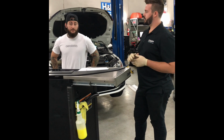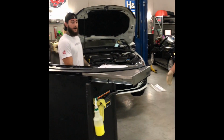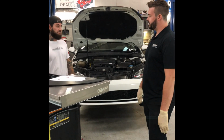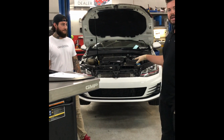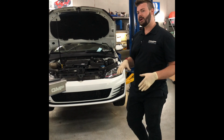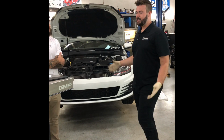Yeah, 140. And this car is actually going to be at Charlotte Motor Speedway? Yeah, we're taking it to Charlotte Motor Speedway this week, so we'll get some cool R&D testing on it. What we're going to do now is take the front bumper off, show you how this mounts up and what's so special about the mounting, and then we're going to put it back on the car and show you the final product.